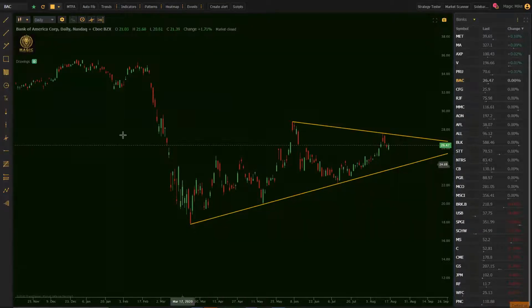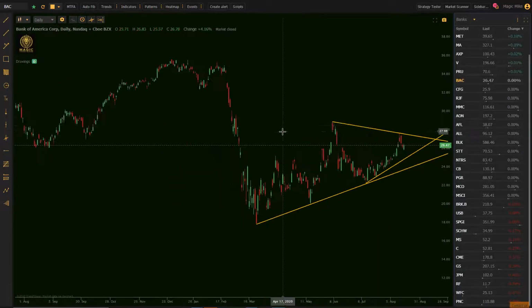I've got three points of contact that shows that this line could be very prominent as a support line for Bank of America here. So that being said, maybe I want to throw in another line. So I'll put it from here to about right there. I can't really go up any higher because I've got a point of contact, right here, and right here. So I've got two points of contact that draw that line. So that's probably as far as I need to stay away from it. So trend lines, as you guys know, go in different angles, okay? They're not straight left and right as a horizontal trend line would be. These are up and down, angled, whatever you want to call them, that represents support or resistance over a period of time.